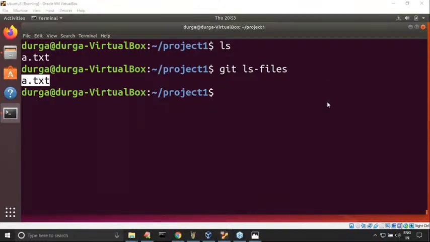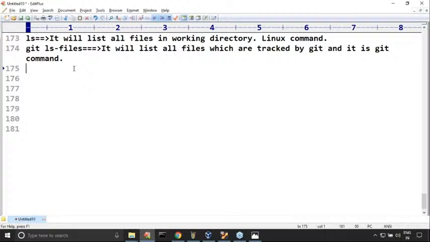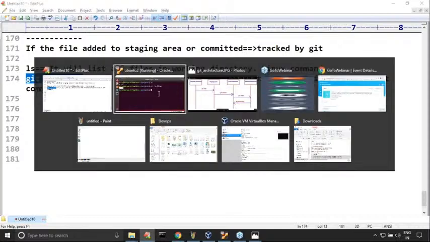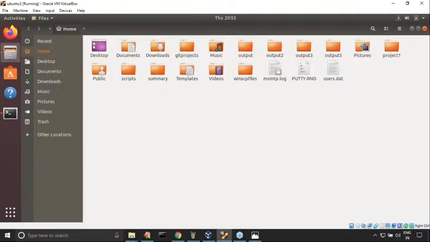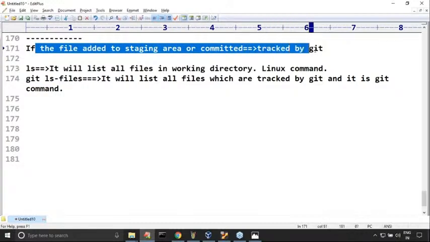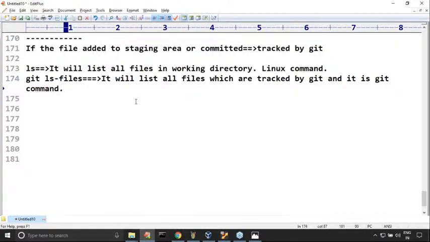Any doubt? Please confirm. These commands, ls and git ls-files, I'm going to use frequently. What is the meaning of tracked? The files added to the staging area or committed are said to be tracked by git.